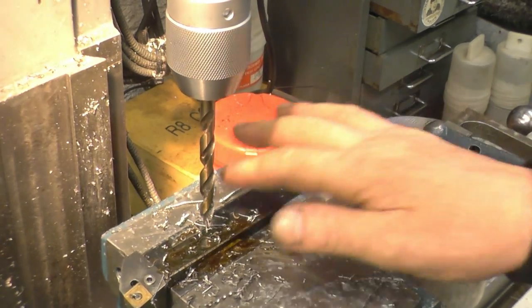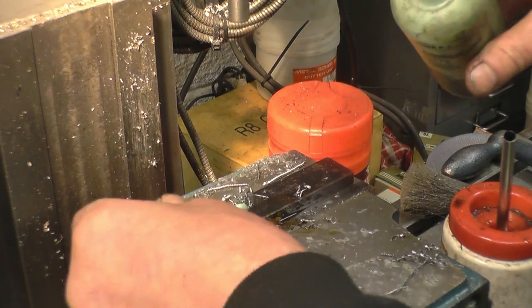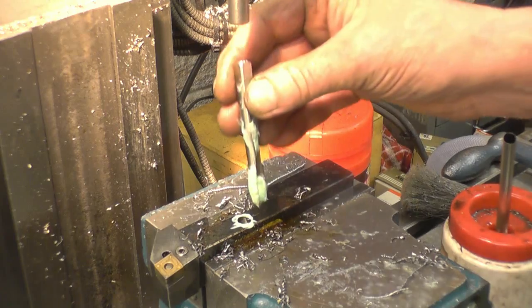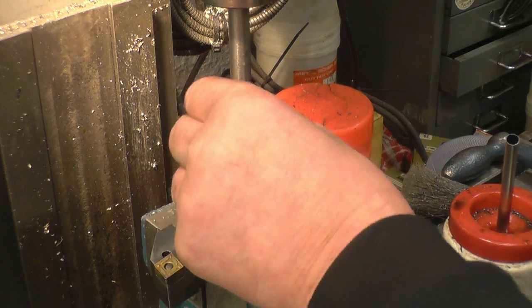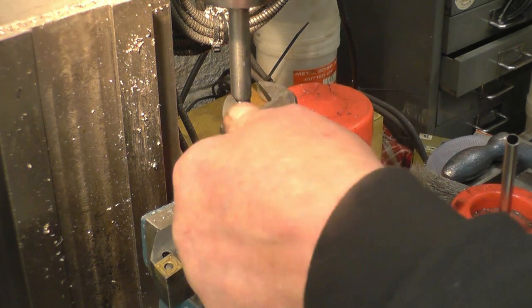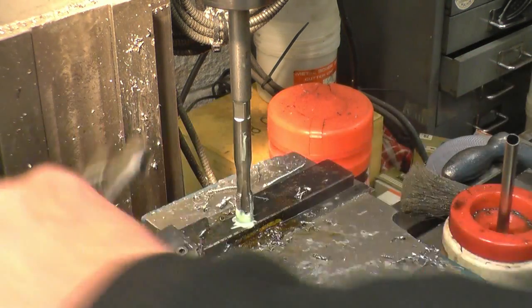Right, now we need to try and get the tap into there. We'll use anchor loop to try and cut this thread because it is horrible stuff we're trying to cut. Really tough material. So that tap starts in there and that goes onto the machine face on the top of the tap and that'll keep it nice and square. Whoops. Can't get a tap wrench in, but this will no doubt serve.